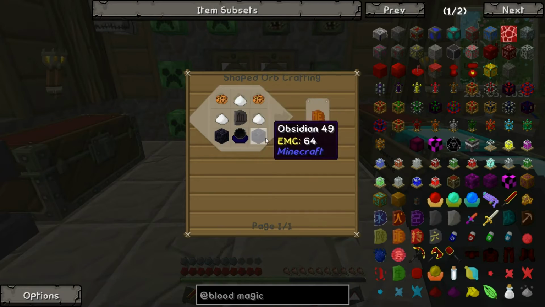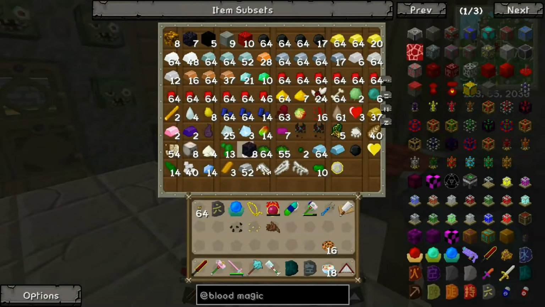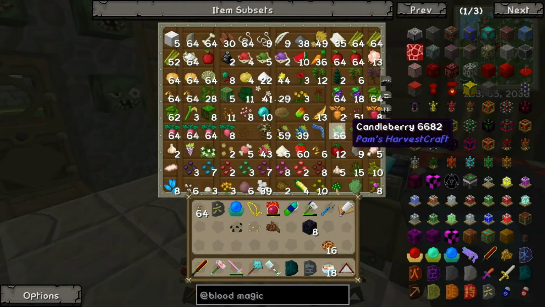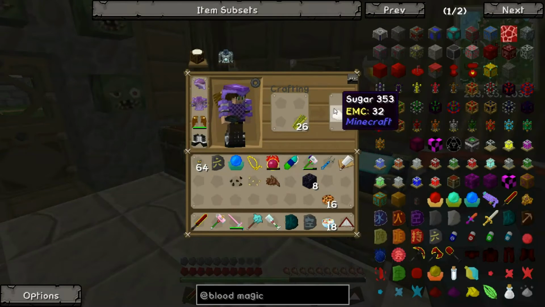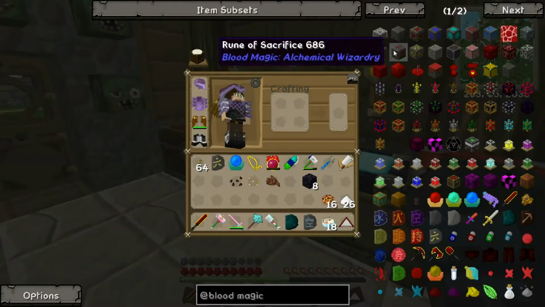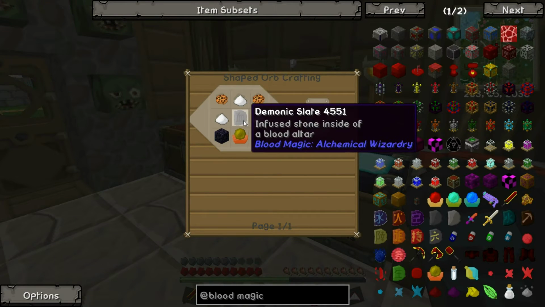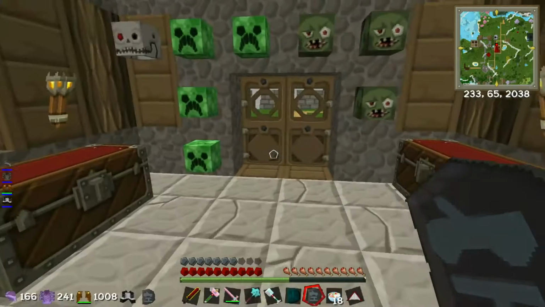So we also need some sugar, some obsidian. Grab some obsidian. Do I have sugar in here? I have sugarcane. Just grab some sugarcane. There we go. What else do we need? We need our orb, of course, and a demonic slate.